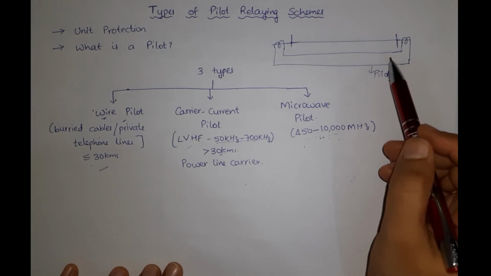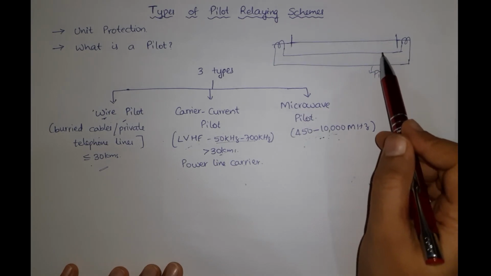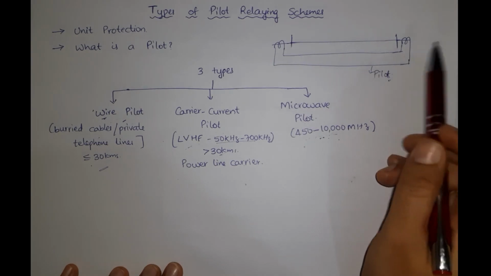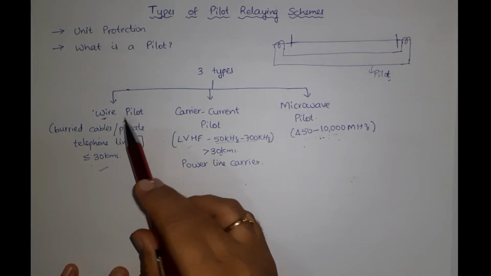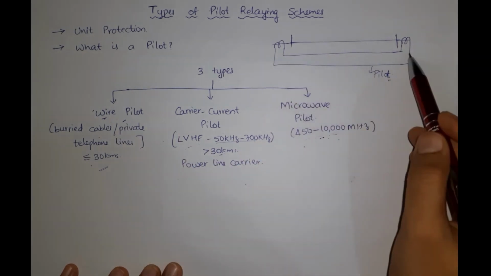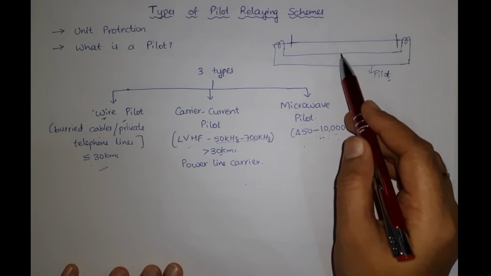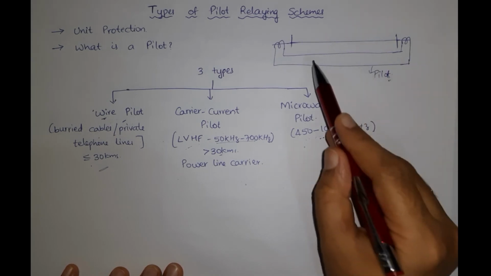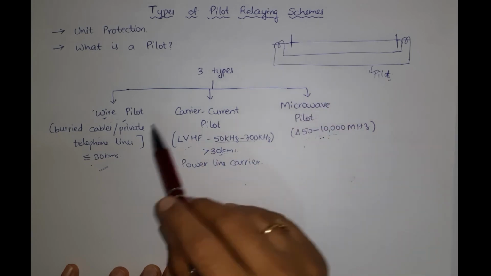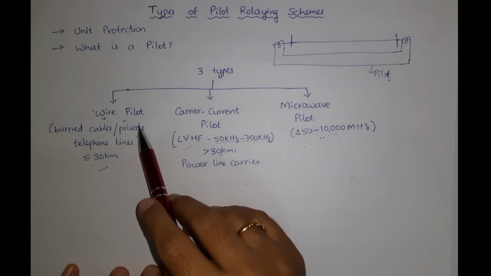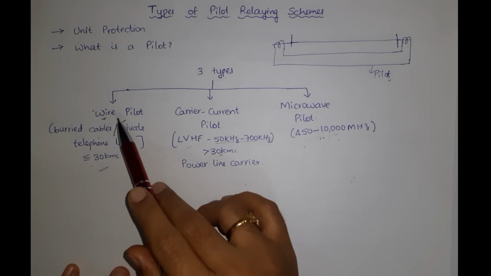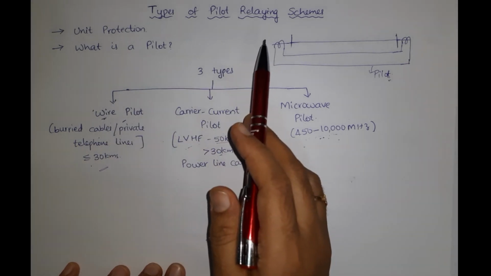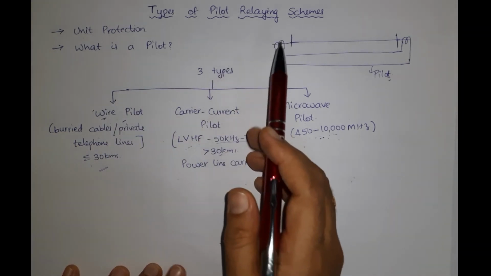Now coming to the disadvantage of the wire pilot protection scheme. If we need to protect a 3-phase transmission line with pilot protection, we need 3 wires for the three phases and 1 more for neutral. That means 4 wires are to be taken for a 3-phase line. To avoid this, we go for only 2 wires to carry the information. How is that done? That is done by taking a summing transformer.